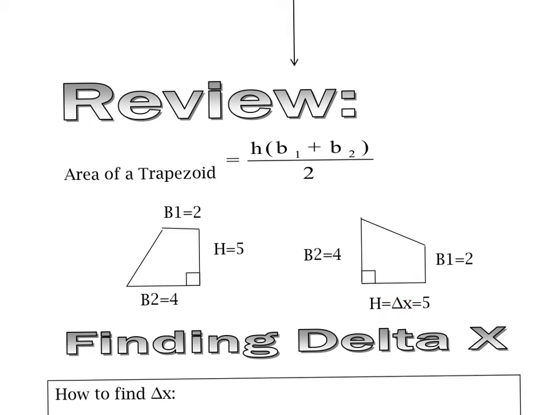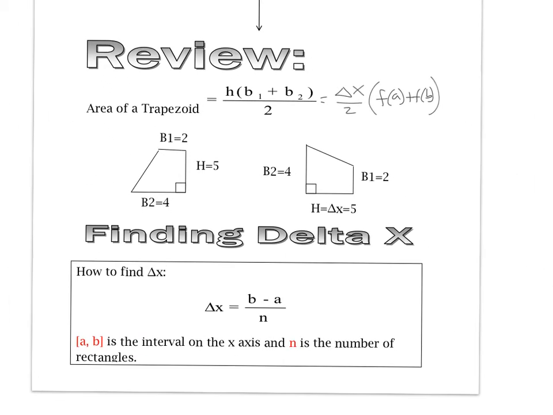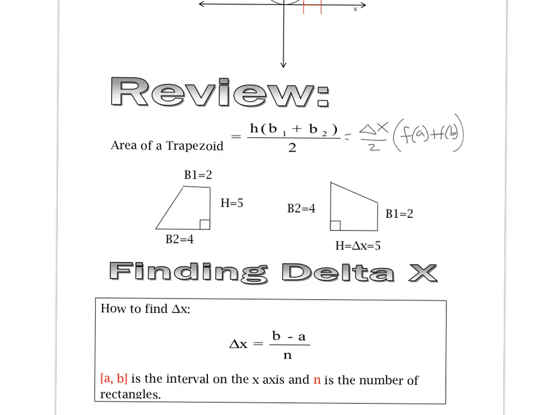So a way of thinking about this, if we were just doing one trapezoid, you would have your delta x divided by 2, and you would have your f of a plus f of b. But remember, we're not just doing one trapezoid, we're going to do several. And so we're going to see how this pattern fits when you're doing several trapezoids. In fact, let's think about that before we go on to the next page, because I think it's going to help us understand how to set up these problems.